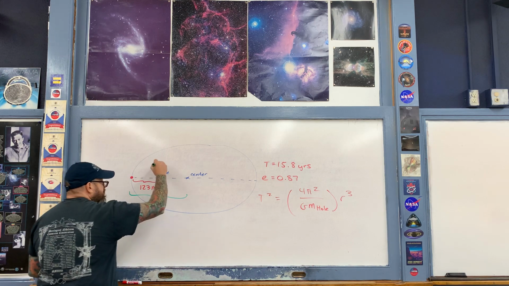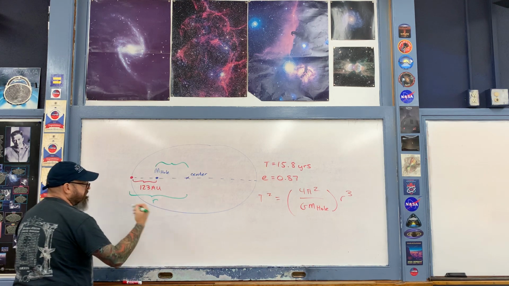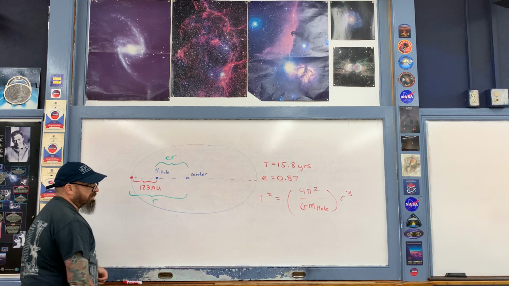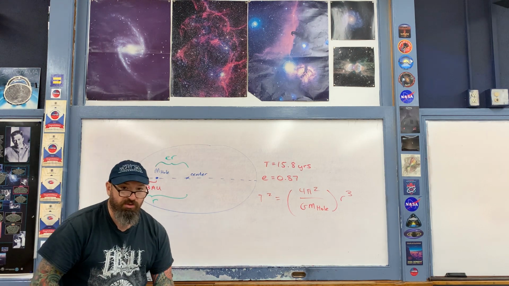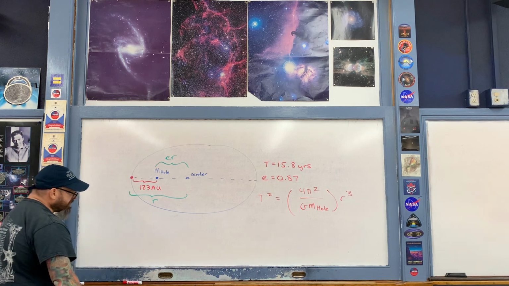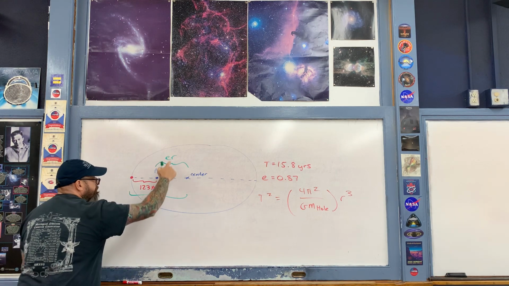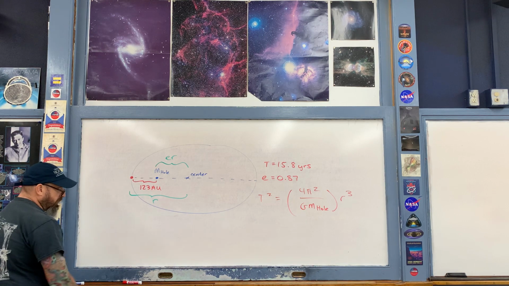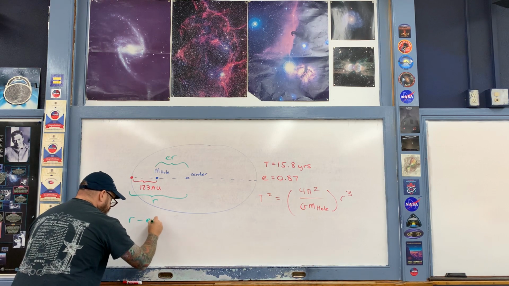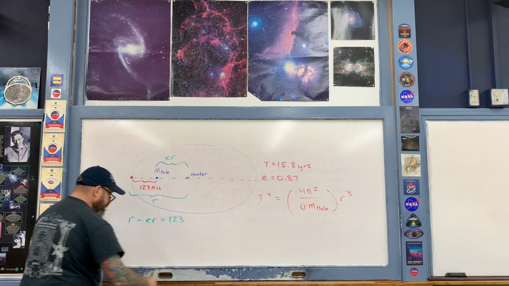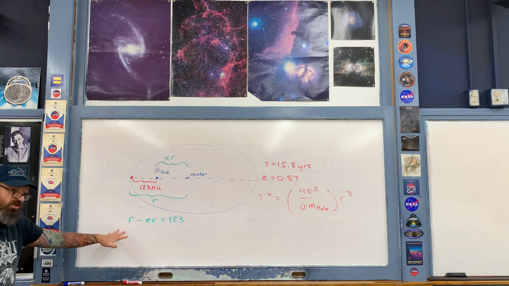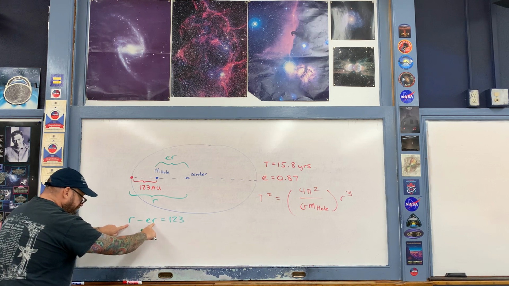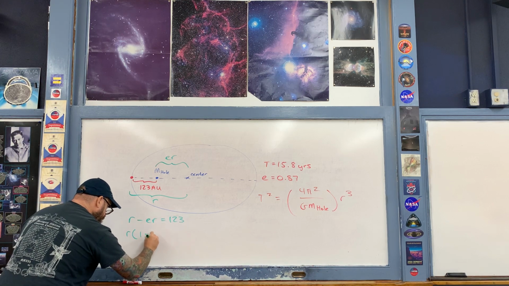Now, this distance here from the focus to the center, if you recall, is some fraction of r. This distance here is eR, where once again e is the eccentricity of the ellipse. Notice on the diagram that r minus eR is equal to what's given here as this distance of 123 AU. So r minus eR equals 123. And now let's go ahead and solve for r. So I'm going to factor out the r from these two terms like so. Take a look at this carefully.